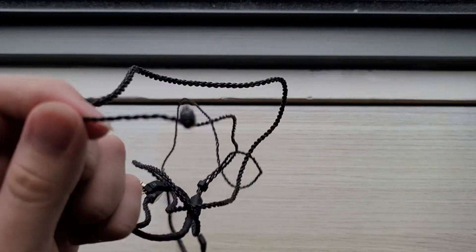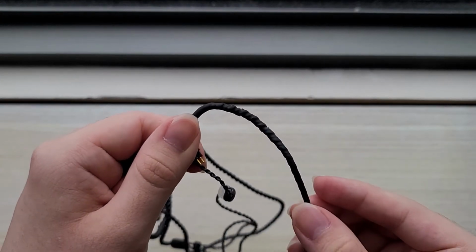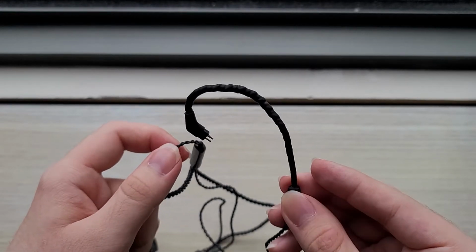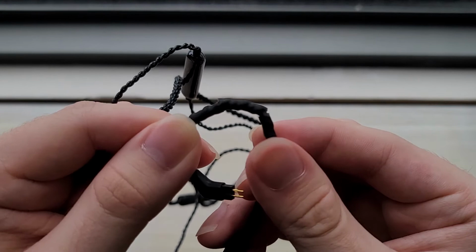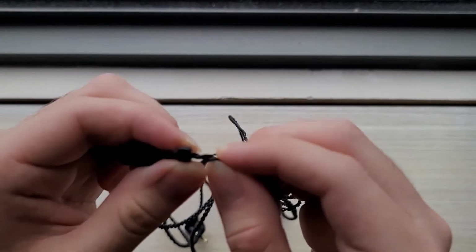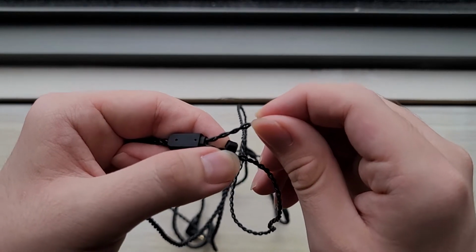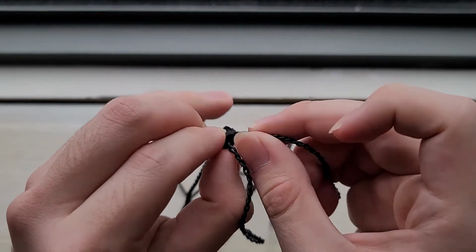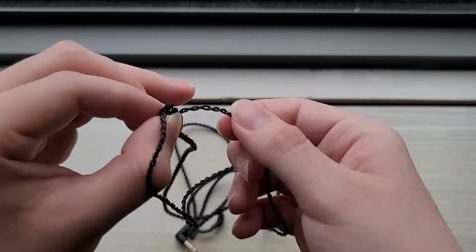But the thing is, this cable wasn't great back then, and its age has shown further weaknesses. So first, look at this memory wire. It's bad, because as it ages, and I think it reacted with your sweat, it has stiffened up. And look at this, the outer plastic has shown many cracks nowadays, see? And secondly, the Y splitter. It has this little opening so you can split the cable out if you don't really need to use the joiner. It sounds good in theory, but in reality, the rubber has worn out here, so it really easily releases the cable and it just doesn't hold it anymore. So it's basically useless.